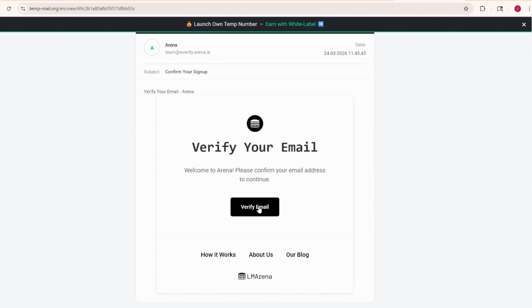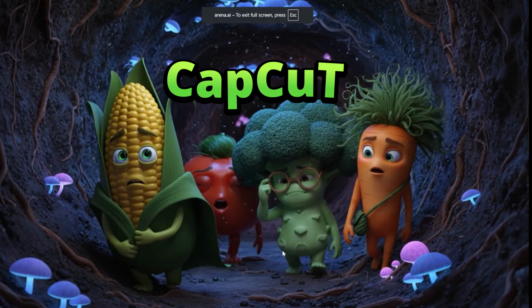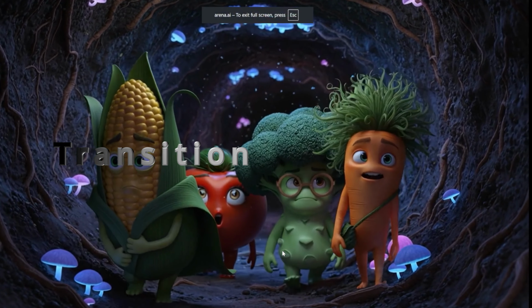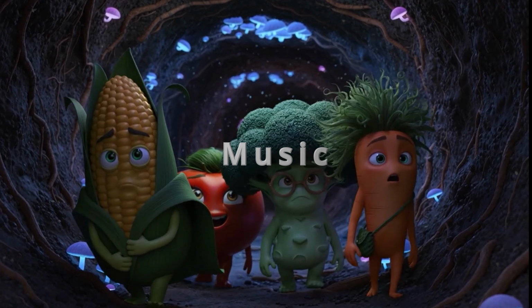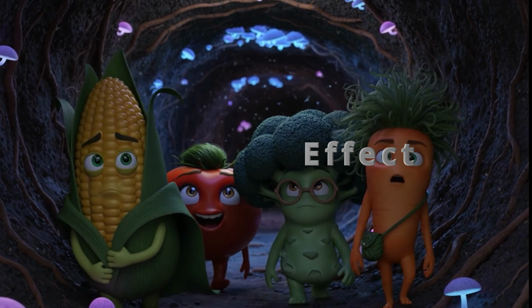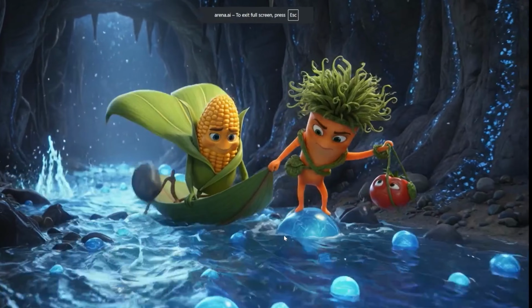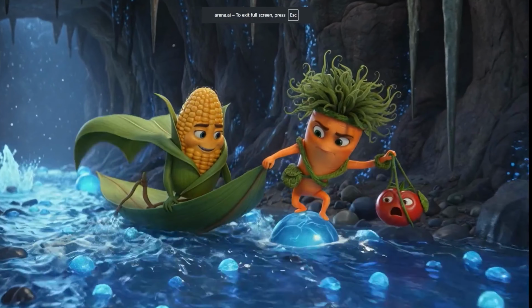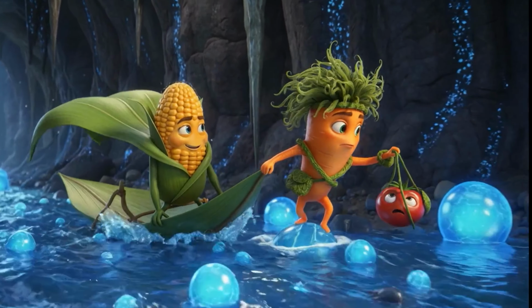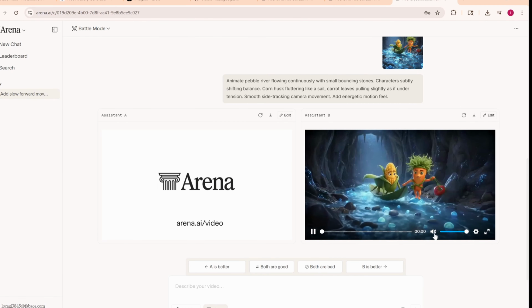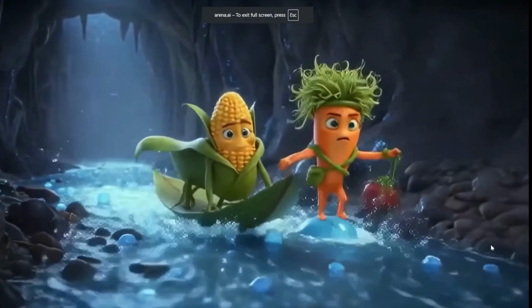Once all your scenes are ready, use CapCut to put everything together. Add transitions, music, or special effects. It is your story. Make it shine. For the voiceover, 11 Labs makes it sound like a real narrator, and your story will feel alive. Check out my previous video for how to remove watermarks and add voiceovers like a pro. I will leave the link in the comments below.